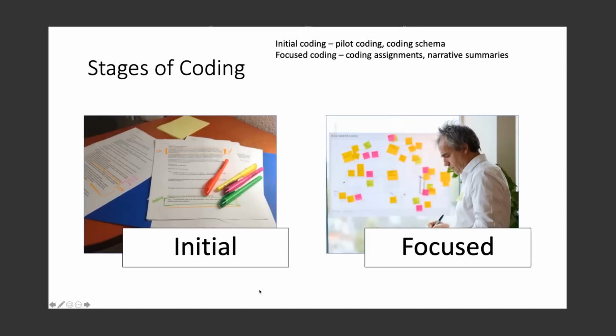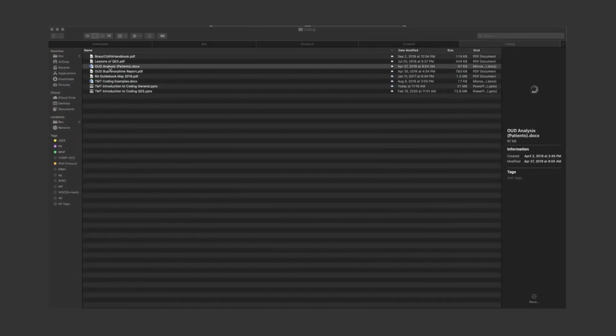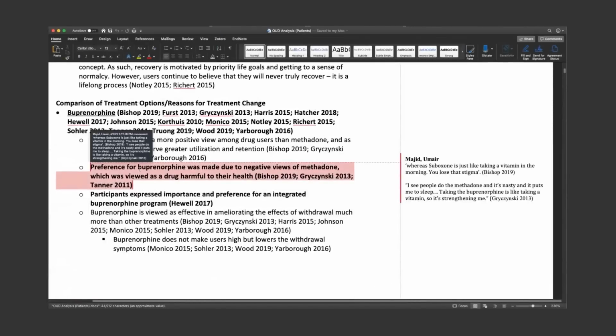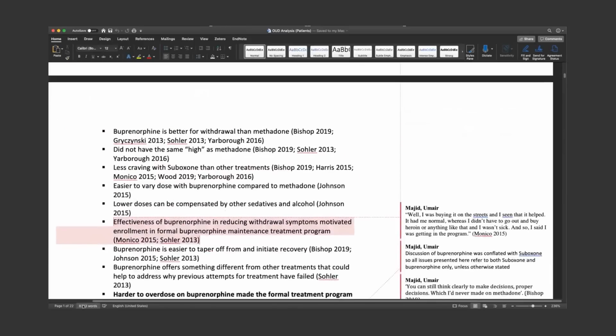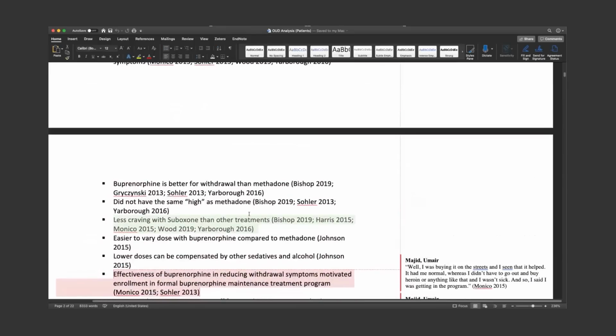Actually, the coding process leads to something like this. So a bit of background, this is my raw analysis file for a report I did for a government agency on the experiences and challenges patients and providers face when delivering opioid use disorder treatment programs. And as you can see, this is Microsoft Word, very simple. There's about 22 pages, 8,330 words. Most of these are my own words. All of these here are my words.